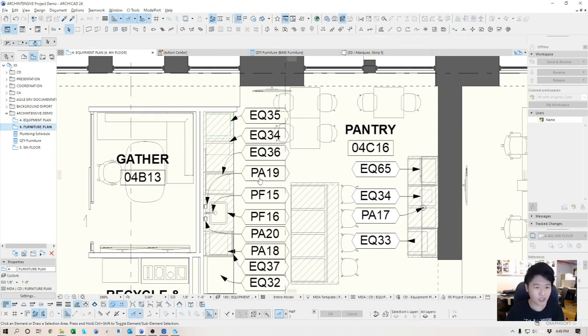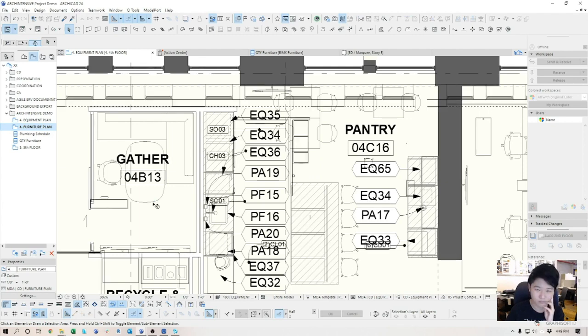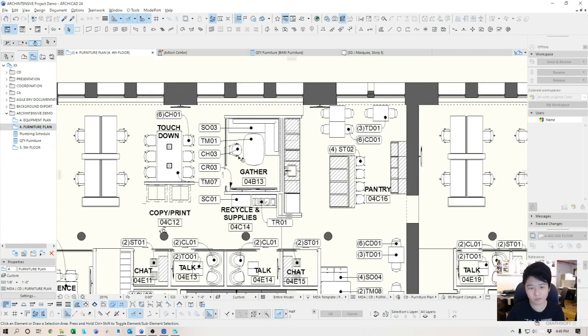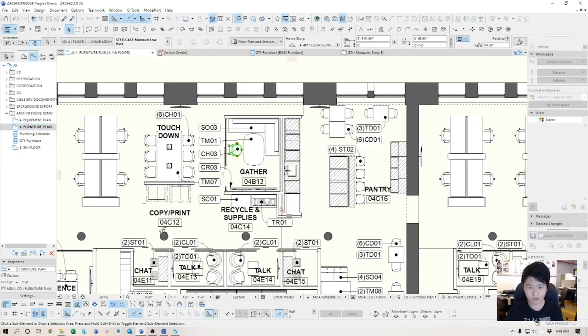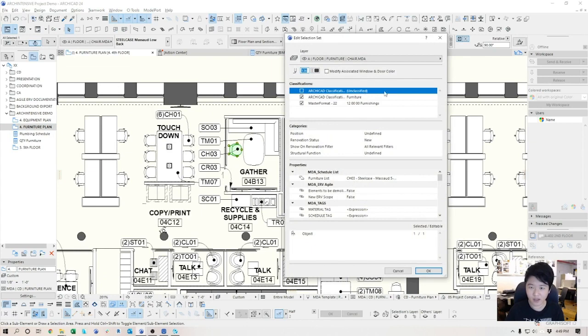We've also used this for all of our furniture. Just opening up the furniture plan. It's a big file. There you go. Same thing with this one. Set up as furniture with furniture list.